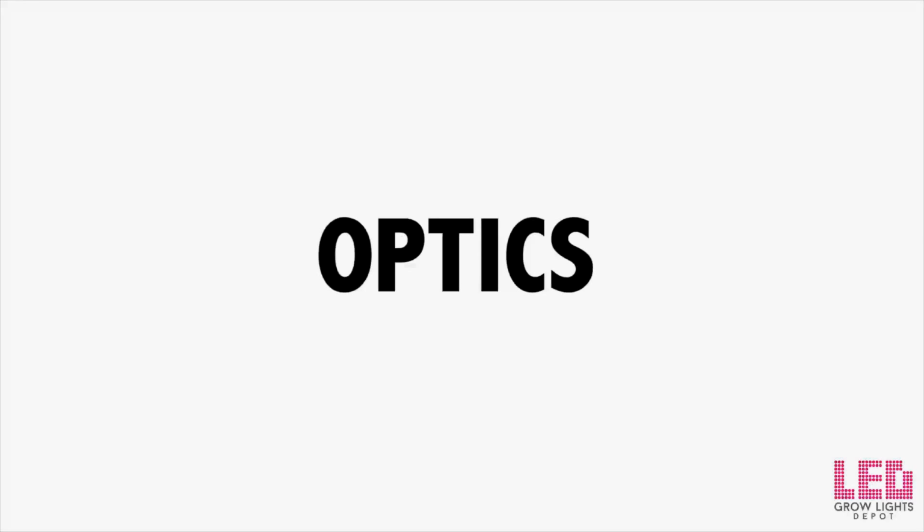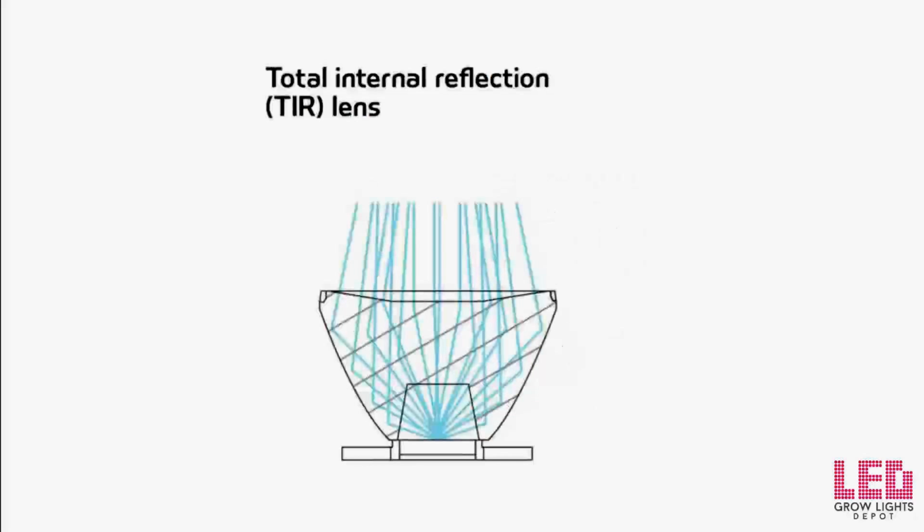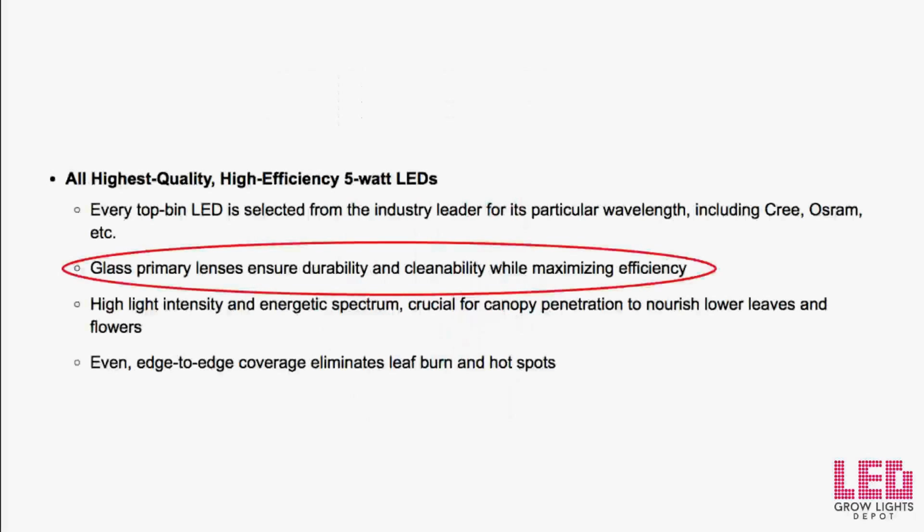Optics, or beam angles, are an important consideration because they determine how the light is transmitted to the plant. Either the light beams out at a wide angle, or it can radiate toward the plant at a narrow angle. Secondary optics are often used for narrow angle transmission, which can increase PAR levels and penetration. One feature that stood out to me on the PhytoMAX-2 series was the decision by Black Dog LED to not use secondary optics on their lights.